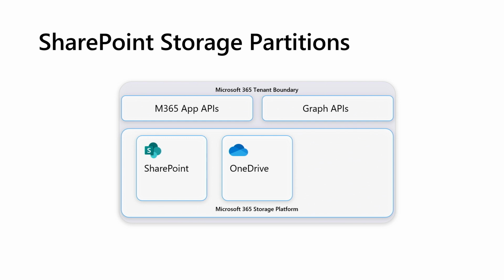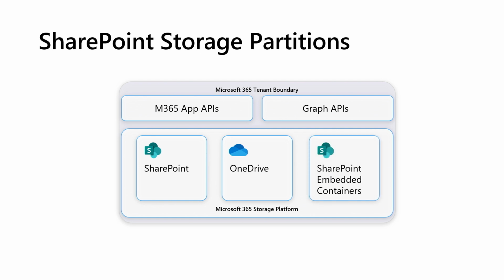Okay. So I want to take a step back and talk about storage architecture for a minute to give you a mental model of how this stuff works. If you look at an M365 tenant today, there are already separate storage partitions within that customer. So we already have SharePoint and OneDrive that are separate within that customer, and each of those content partitions is accessed and managed by the individual experiences of those applications.